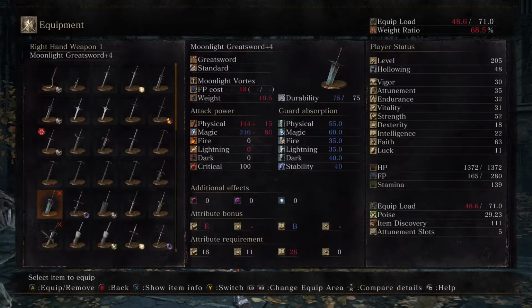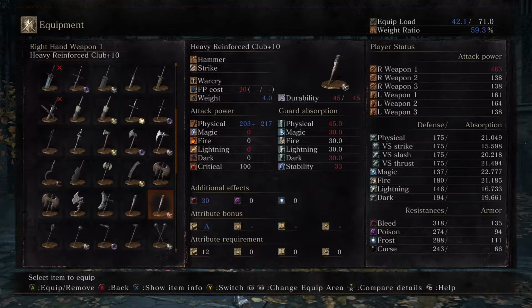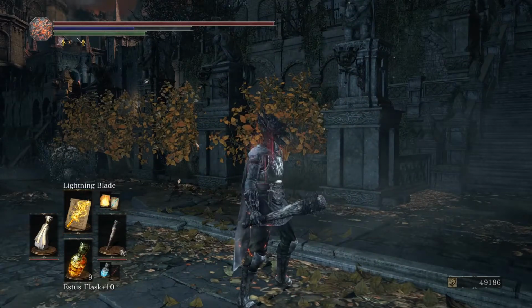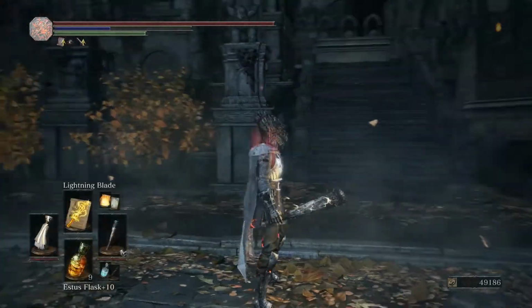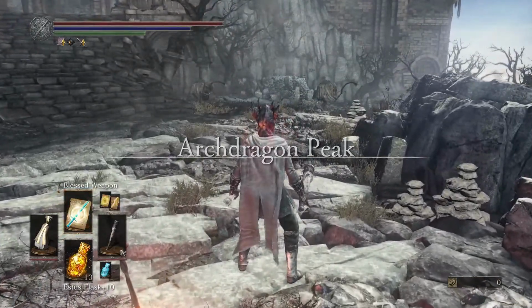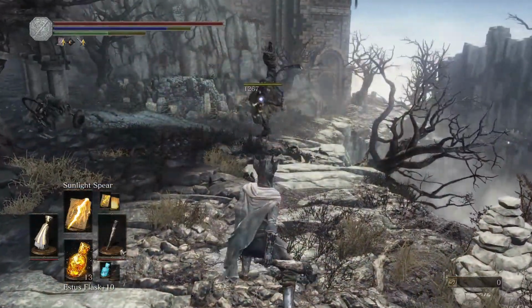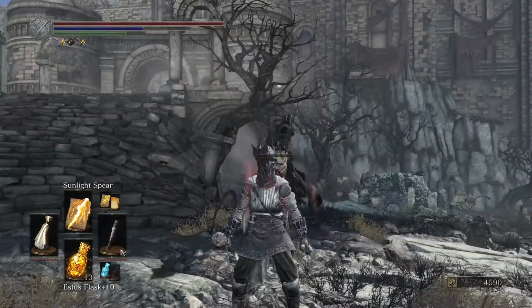So just for laughs, let's go over to a weapon that I feel should get more love. The Reinforced Club. Okay. 463 is really good. But when we buff it with lightning blade... 729 with a damn stick. With a beaten stick. How much damage am I going to do to these guys with a Sunlight Spear? One shot. Oh my lord. Keep in mind, this is NG plus 8.